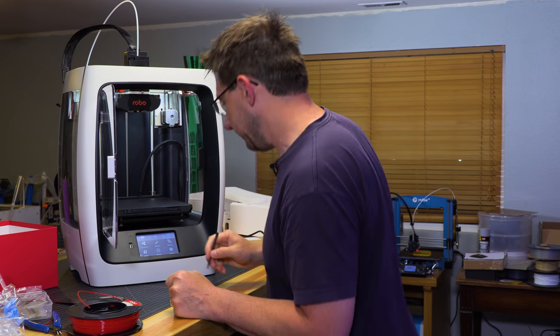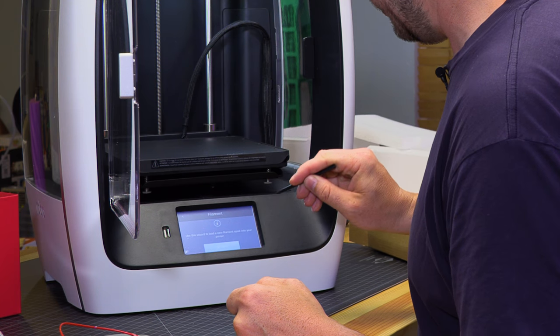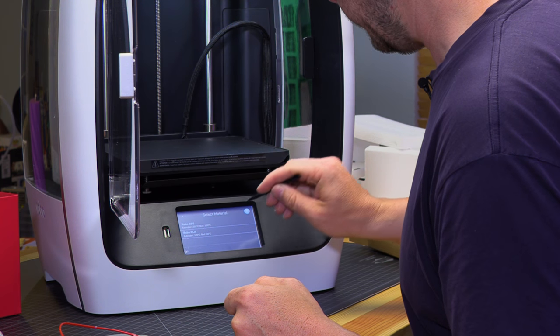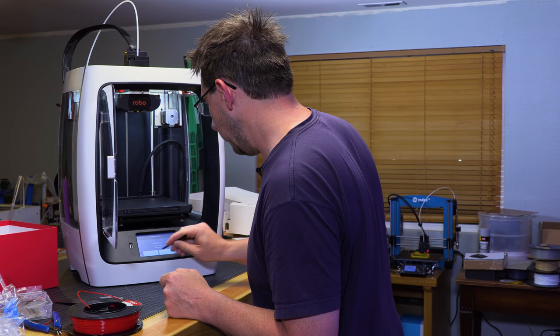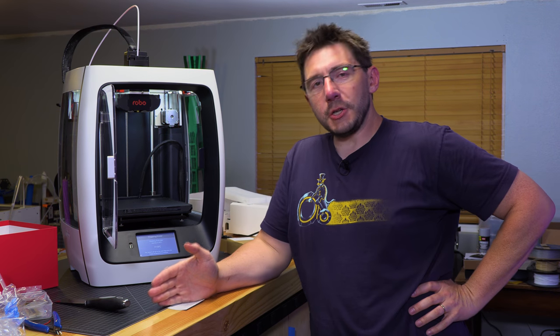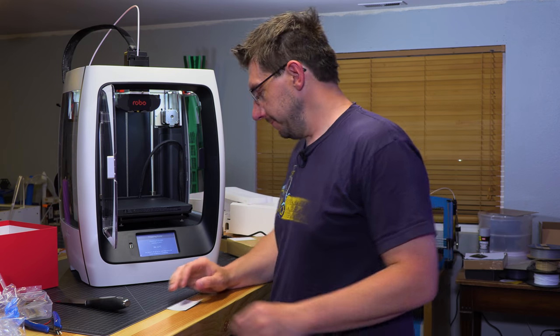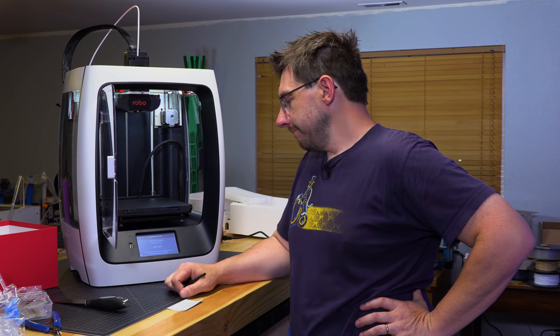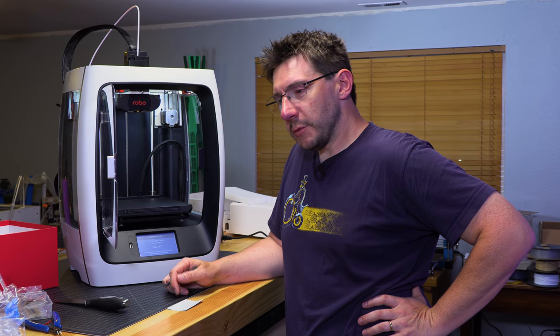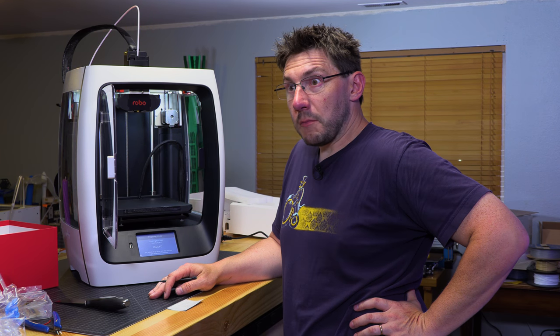Sorry, Braden. Sorry, Robo. Okay, wizard. Filament load. Use this wizard to load filament. Robo PLA. Select. I didn't mean to get out the haterade, but touchscreens that require a stylus don't belong on a 3D printer. It's just heating up now. I'm not gonna stop the camera because then I have to restart it again once it gets to temperature. I'm just gonna let it roll. I'm gonna let it breathe.